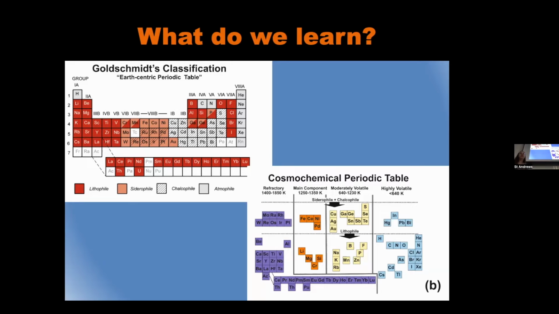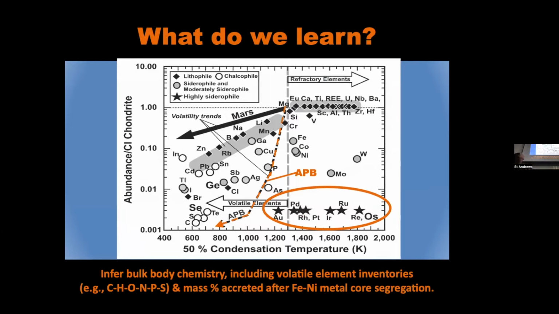Elements can be classified in different ways. So some of you may be familiar with the astrobiology classification, but also there is the cosmochemical classification there, just shown for reference. And just to remind you, of course, that the cosmochemical classification scheme, which deals with how refractory an element is, so it's temperature related, is a broad description that might be relevant under a range of conditions, whereas the Goldschmidt classification scheme is really quite Earth-centric again. So we have to keep that in mind when we're dealing with planetary materials.